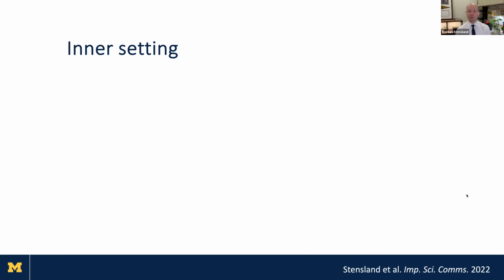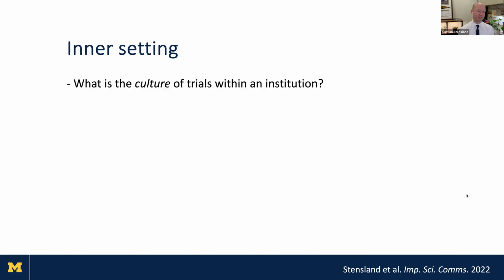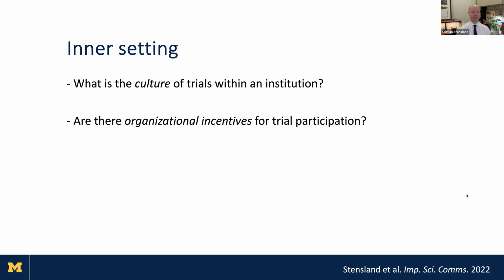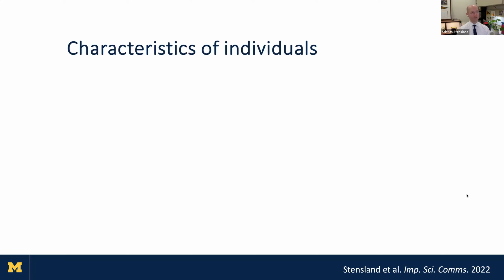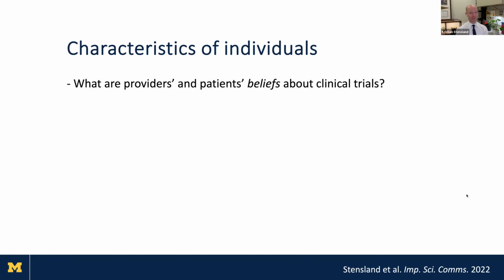Now, moving on, we're going to burn through a few of these last constructs. There are components of an inner setting that can also factor, not just on a national level, but a culture of research and trials within a single institution can be highly impactful. There may be organizational incentives on top of the culture of participating in trials that can influence why we may be likely to enroll patients onto a trial, why we may be likely to pitch a trial or participate, why we'd be willing to do a trial, all of these. And also how much our organizational leadership can be involved in trials is going to make a big difference. Just having someone at the table to discuss trials and keep pitching them as a champion can be a big difference. There are also, of course, characteristics of individuals, which will make a big difference.